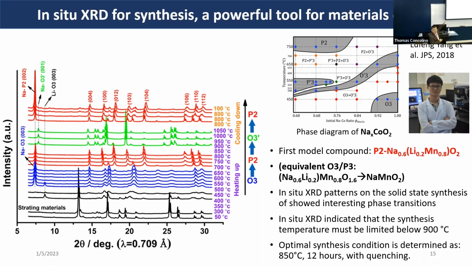So this is the XRD form. This tells us that if you want to have a pure P2 phase, which is what we want, you better fix your synthesis temperature in this range. Otherwise, you get impurities. So this is very informative. You can imagine that if we don't have this XRD in our lab, our students would have to do trial-and-error experiments to test out what is the right temperature and what is the right region. With this, within a few days, we figured it out, and we got the pure P2 phase using this in-situ method.